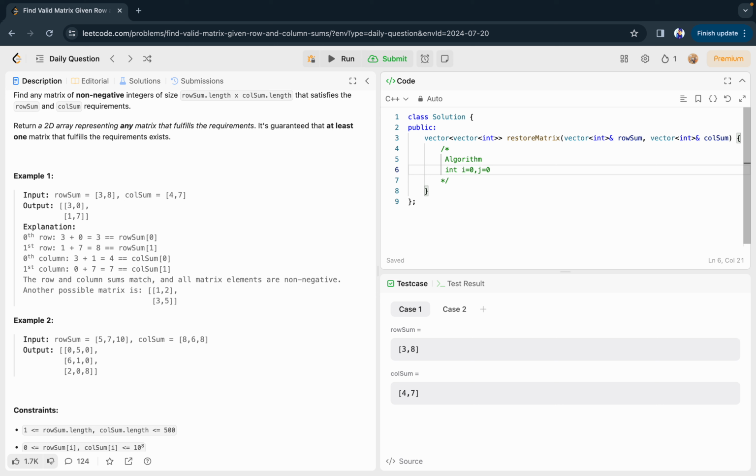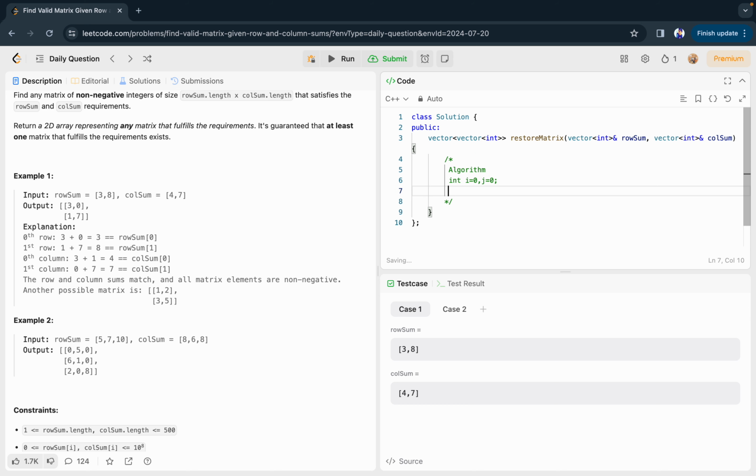Firstly, i is pointing at the 0th index of row sum and j is pointing at the 0th index of col sum, and together they are pointing at the 0,0 index of the matrix.